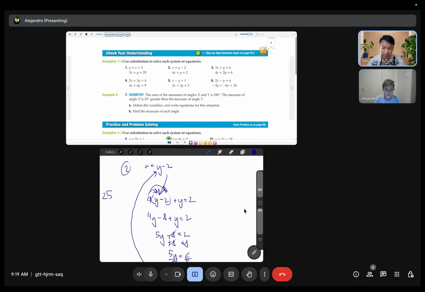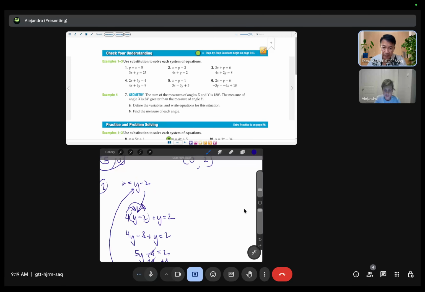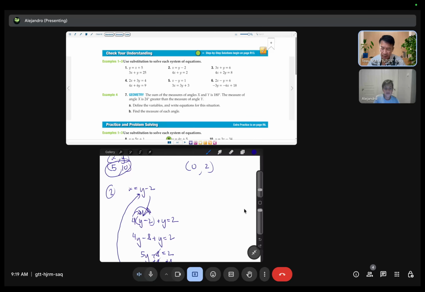Let's quickly look at number 2. Watch. The first equation, right? This one right here. If my x is 0, my y is 2. Yeah, 2 minus 2 is 0. See that? Now you can mentally check it. You could do the second equation also if you want.